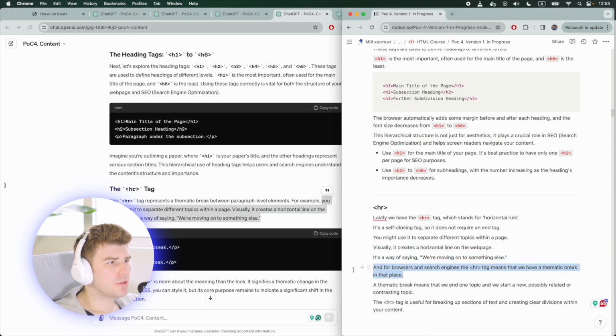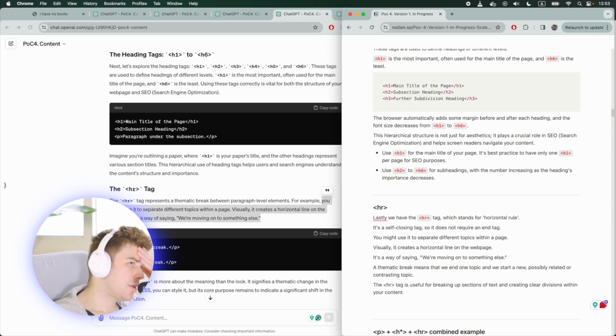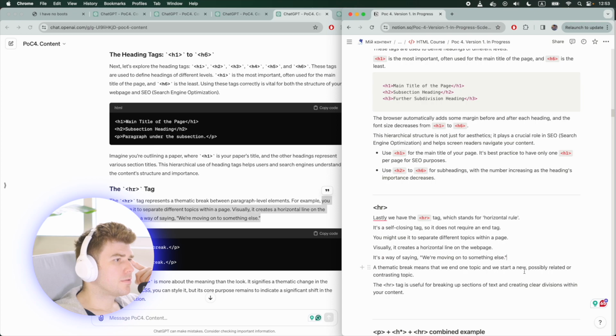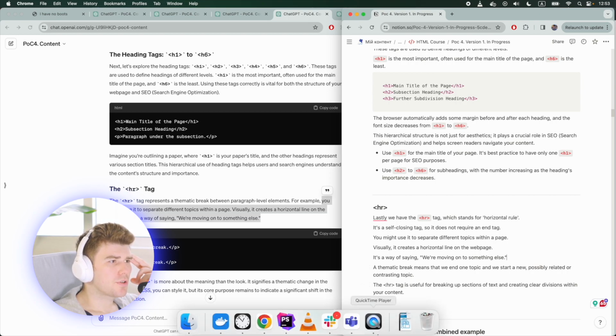Maybe we don't need to use a thematic break here, because I haven't heard of this phrase or concept being used by anyone except for these definitions.